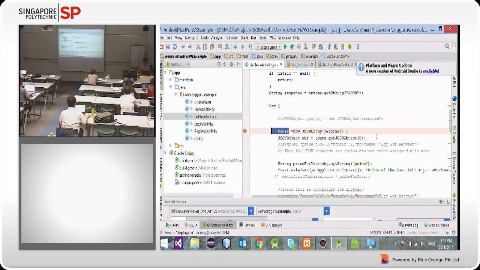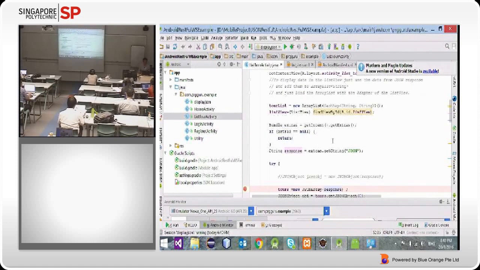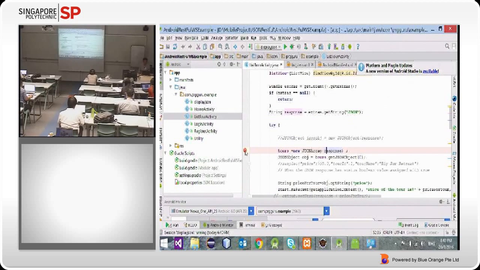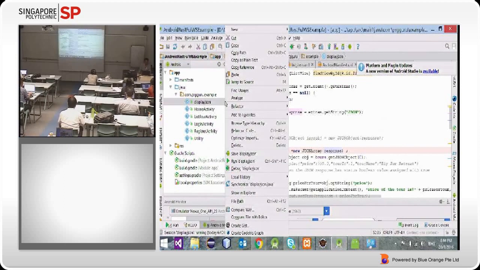So alternatively, for example, I point my mouse over here. I want to check that from the first activity, they call the web service and get the JSON string. Then they use intent, put it in the bundle, and pass it back to me in the response. So I want to check whether I have received this JSON string from the previous activity. So what I did, I come to this second activity, and over here, I just double click right over here. Then I move on to this one, which is the first one. In your case, it will be the main activity. And then you can choose, instead of run, to debug this display JSON.